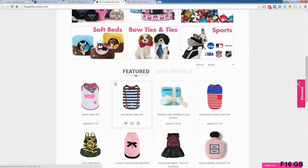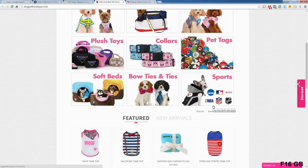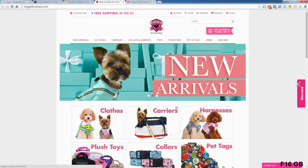And here's a great opportunity for us right now to come in here and take a look at some products, right? Here's some featured products, and you get some ideas of what might be something that you can do for your first product or your first products in your store. You're always basically having your eyes open, and from here on out, your job, if you're in the dog niche, is to pay attention to every single product out there that may apply or can be applied to your niche. That's your job as an e-commerce marketer, as an e-commerce entrepreneur. So take advantage of that.